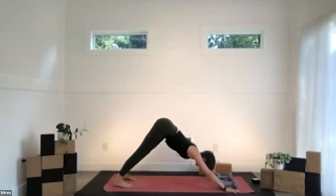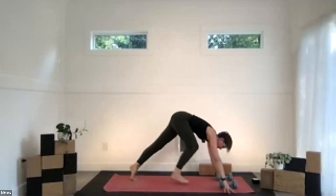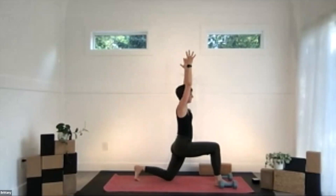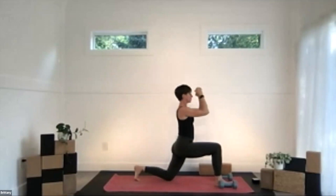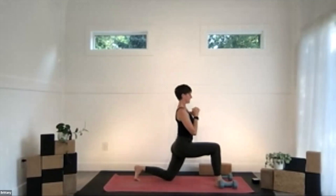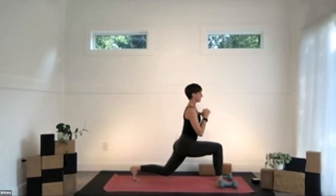Right foot forward, crescent lunge with the back knee down. Bring your ujjayi breath back in. Option to create the mudra over your head or bring the mudra down in front of your chest. Check in with your neck, pull the jaw straight back. Lift the crown of the head up, take another breath in. Option to keep the back knee down or lift the back knee up.